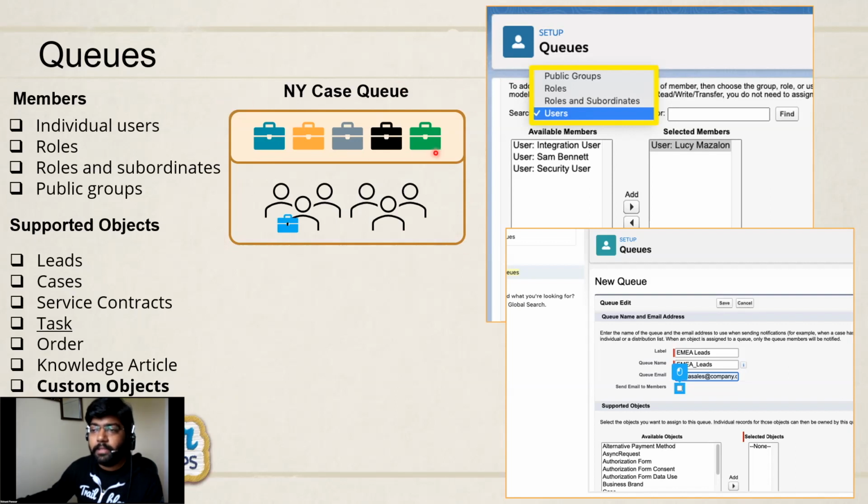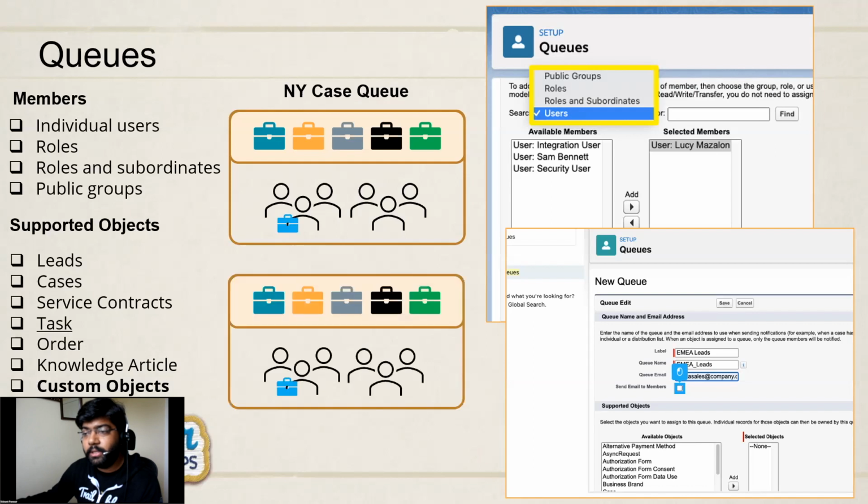So now there are 5 cases sitting in the queue, and all these people are, let's say, currently occupied with work. For this person who was working on this case, he had the ownership of it, but he finished his work and it's out of his queue. The case is closed. Now he has some bandwidth and wants to pick up new work.